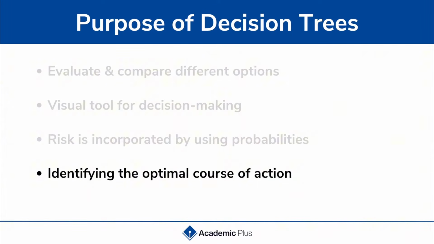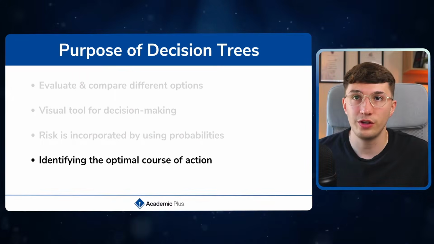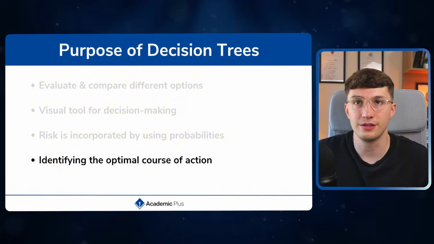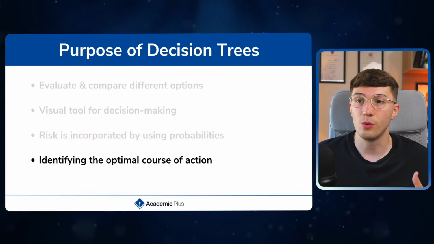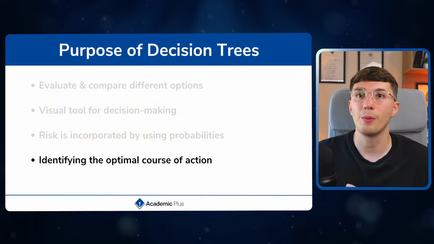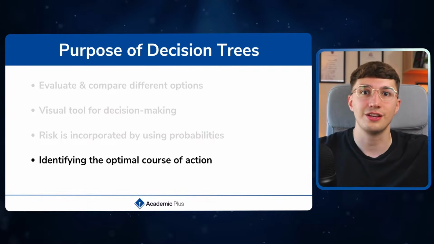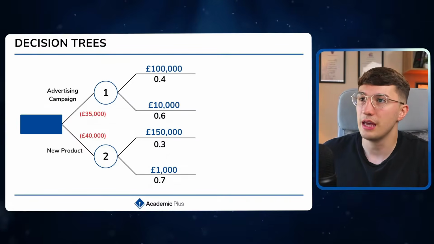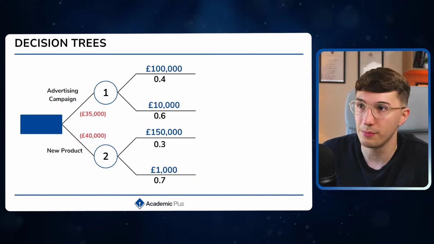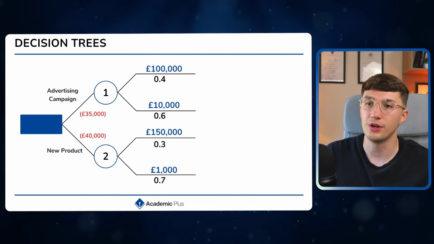And then finally, the main thing is that decision trees will help identify for the business the best possible outcome for them to make. What is that optimal course of action? What decision should they look at doing? Now what I want us to do is to have a look at breaking down all the different areas of a decision tree. What you can see here is a standard example of a decision tree, like we saw in one of the previous slides.